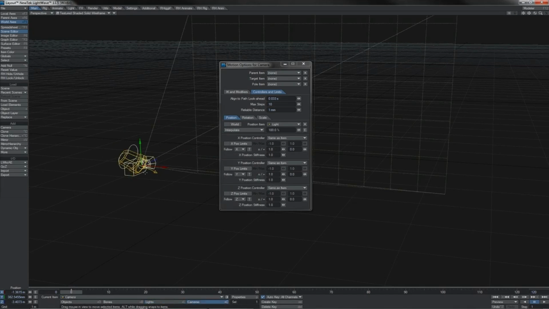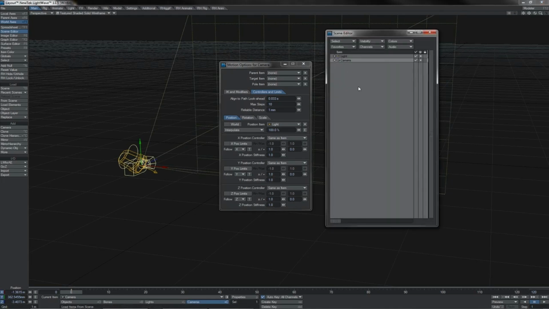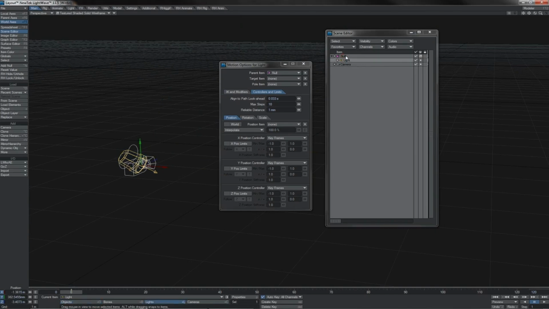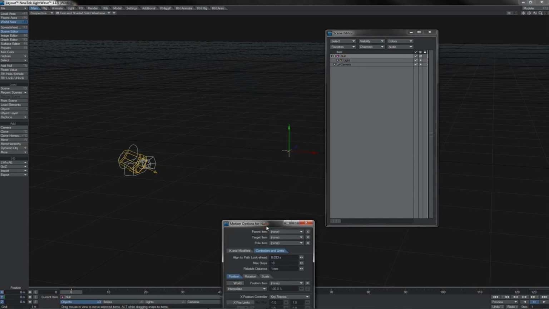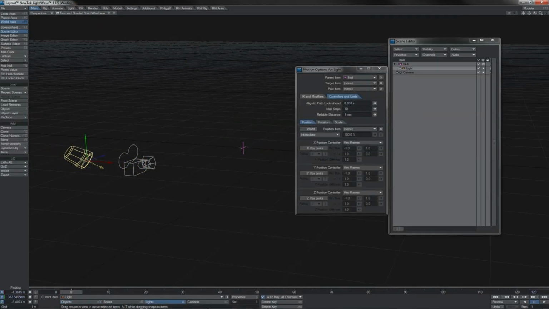The reason that the camera is snapped directly to the light's position is because they both have the same parent space. In this case, of course, that's just the scene, or the world space. So what I'll do is just throw in a null quickly, and I'm going to parent the light to that null. Immediately, nothing seems different, but the null, of course, is down there at the origin at 0, 0, 0. We'll notice now that if we move the null, the light comes away from the camera. Of course, when we select and move the light, we see that the camera is still going with it, just with this offset. The offset is, of course, the amount of motion here on the null.